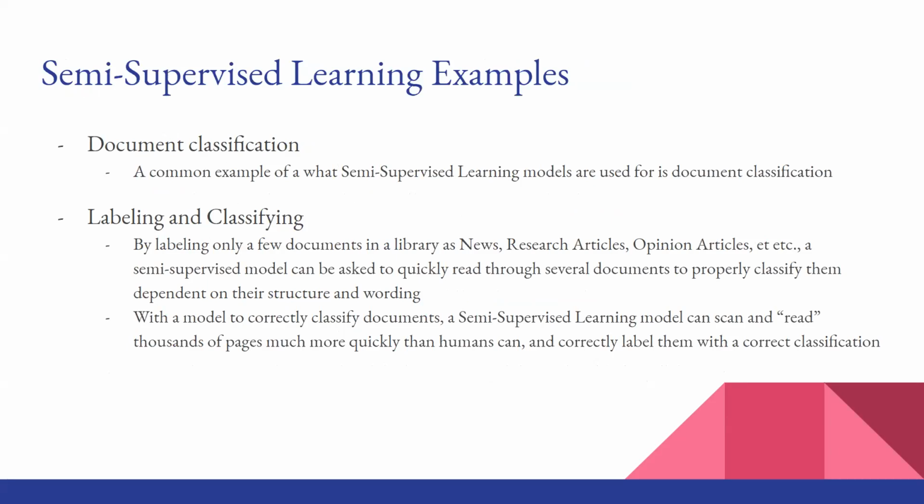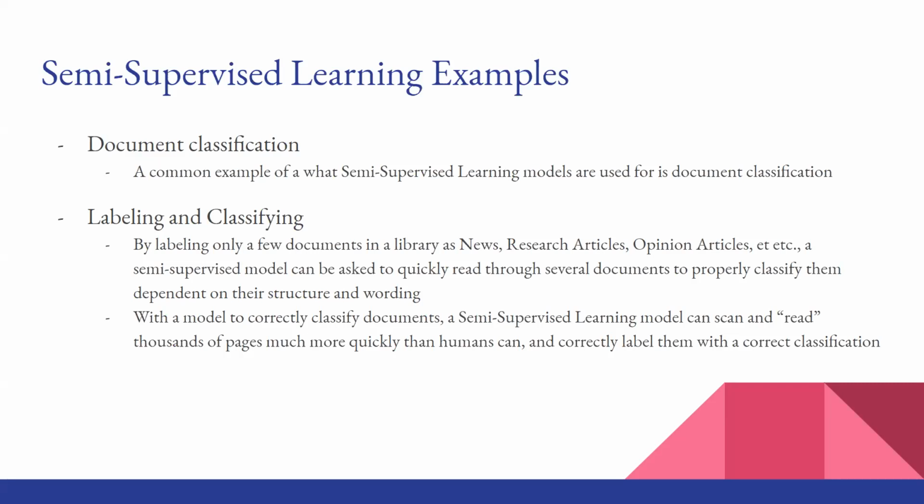So let's say, for example, you have 9 different articles. Now, we'll say 2 of them are opinion pieces, 4 of them are going to be newspaper clippings, and another 3 are research articles. You'll take one of each group and classify one of each. You'll say this one's an opinion, this one's a newspaper, this one's a research. From there, you're going to simply tell it, all right, go through the other 6 documents and put them in the classified clusters we've already created.